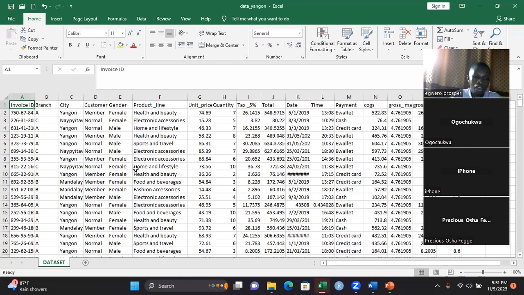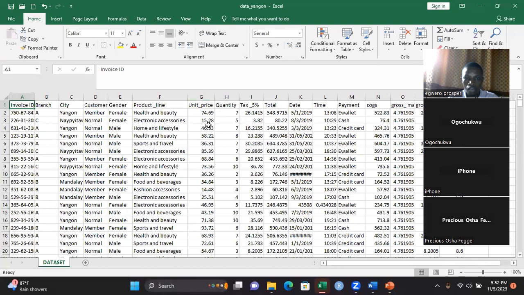Then we have the gender, which describes the customer's gender. Then we have the product line, which spells out the product category. Then we have the unit price, I believe this should be the amount an item is sold.